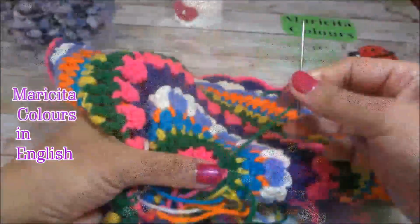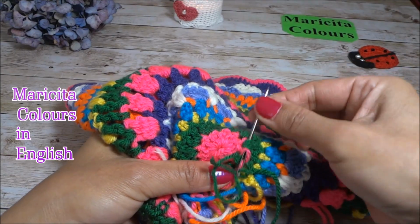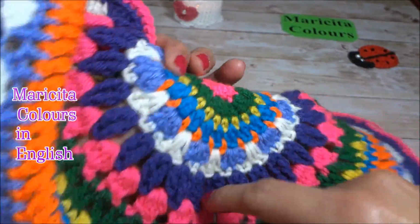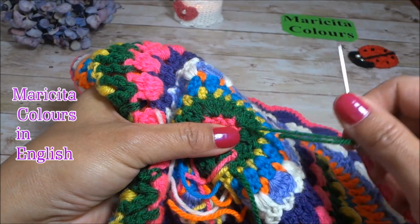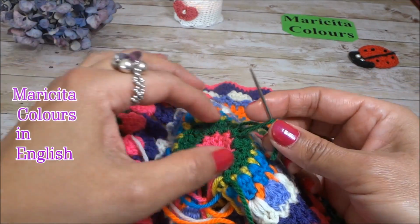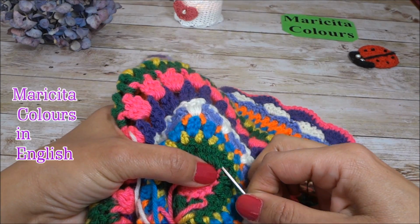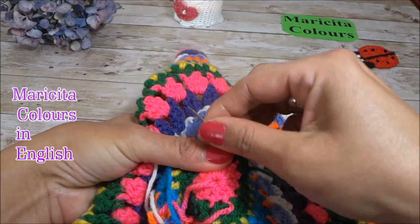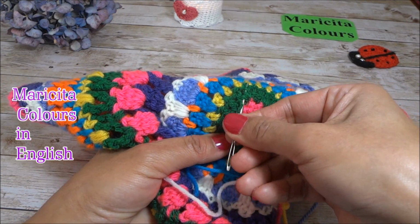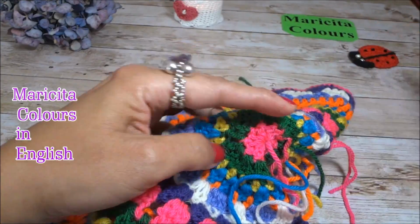Here in the reverse, I will show you how to sew one of the yarns. Here I will pass the needle into the center of the stitches. The needle you don't see in the front, only in the center of the stitches. I will make a loop and I will pass the needle into this loop. This is to make our yarn more secure. And we pass in the center of our stitches. Like this, you can sew all the yarns. When you see that your yarn is secure, you can cut.